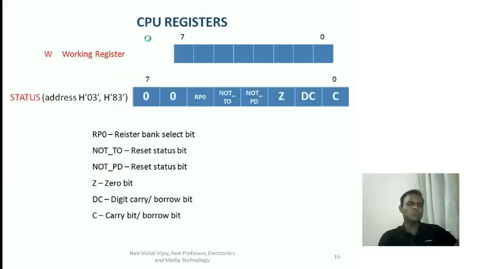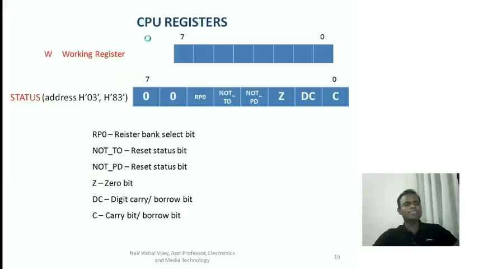This is basically used to deal with binary coded decimal numbers. And you know the carry bit, whenever there is an arithmetic overflow from the most significant bit, then the carry bit is set. This can happen in an event of addition as well as subtraction, where a borrow can happen. In fact, when a borrow happens also, your carry bit is set.